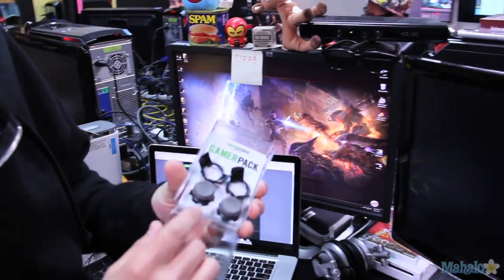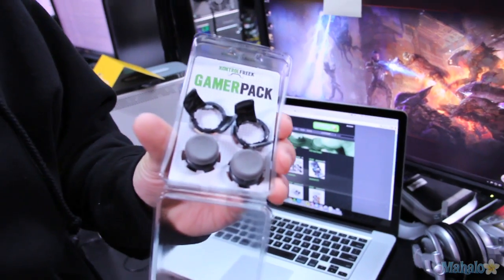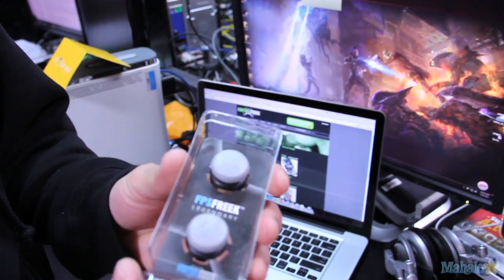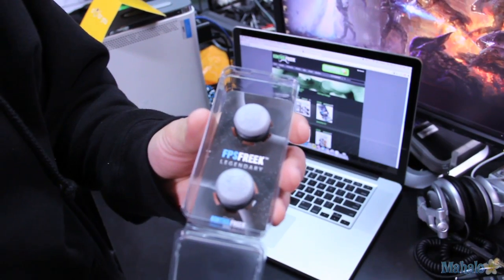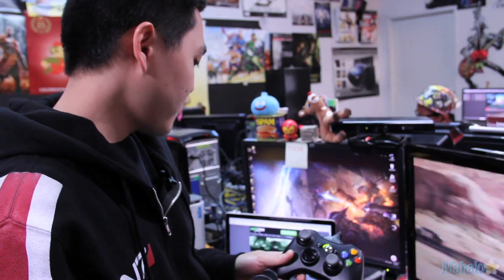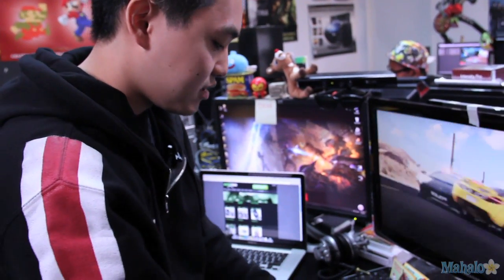The FPS Freek standard ones are a little concave, much like the Xbox 360 joysticks, but the FPS Freek Legendary is more convex, much like the PS3 joysticks. Personally, I like the Xbox 360 joysticks. I find my thumb slips off of them less, but if you prefer the PlayStation over the 360, you have your choice, and the FPS Freek line works with both of these. They just snap on very easily.